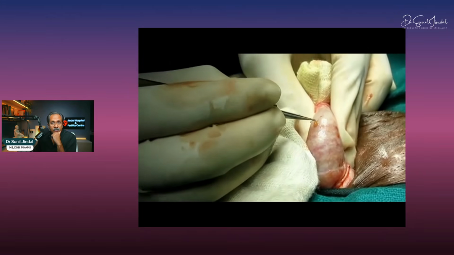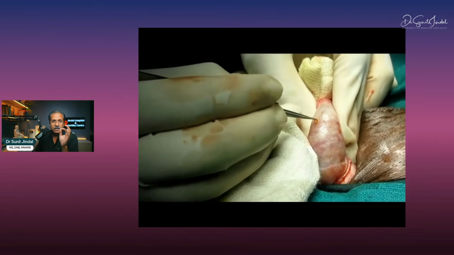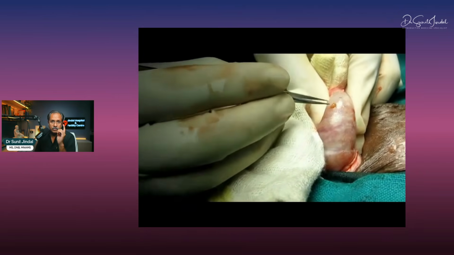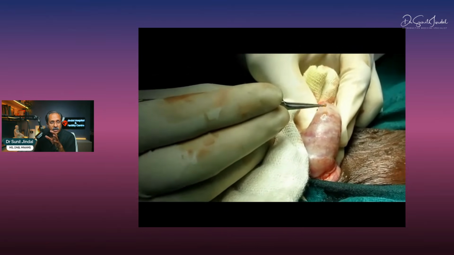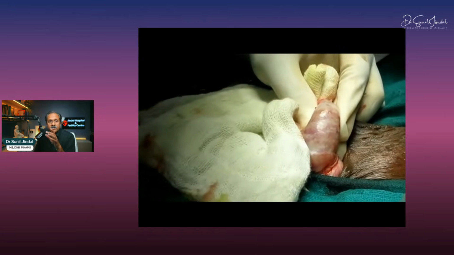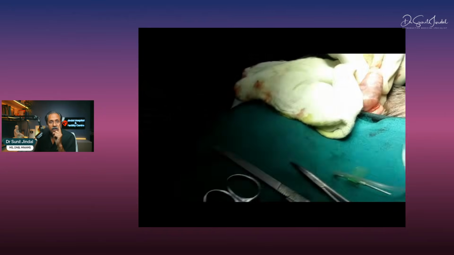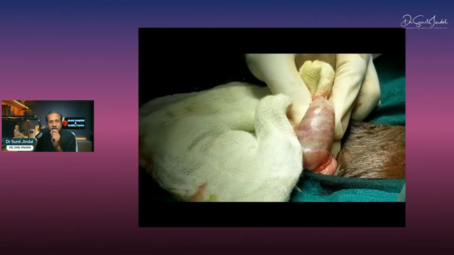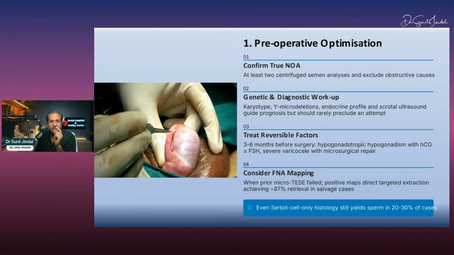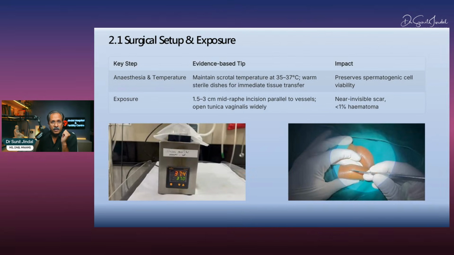Why? Because we get a reasonable chunk of the tissue. Then we pick this up, send it to the embryologist. In case sperms are there and they are enough, fine. If they are not enough, then we need to open up the testes in this area. So this is FNA mapping.